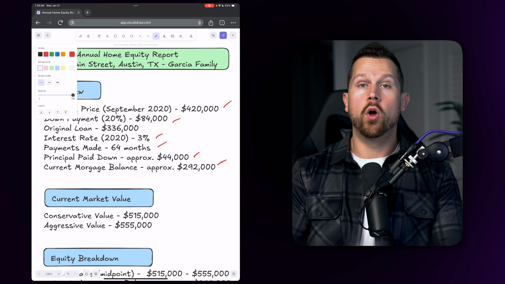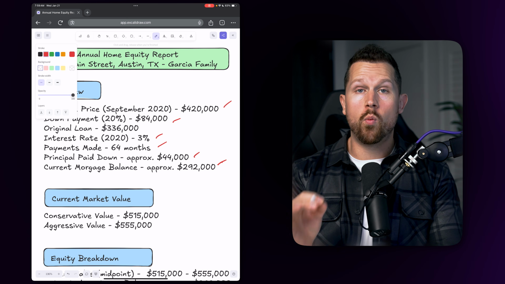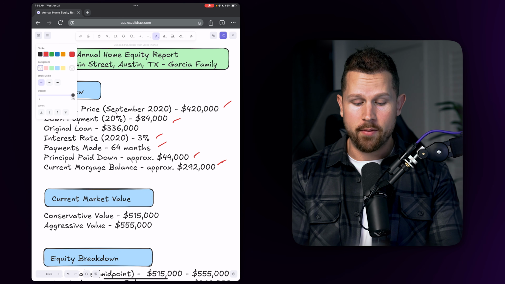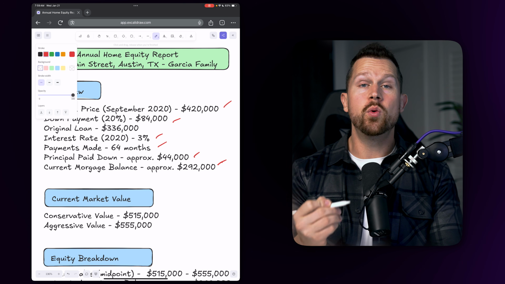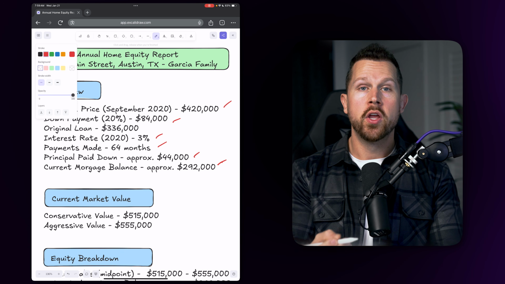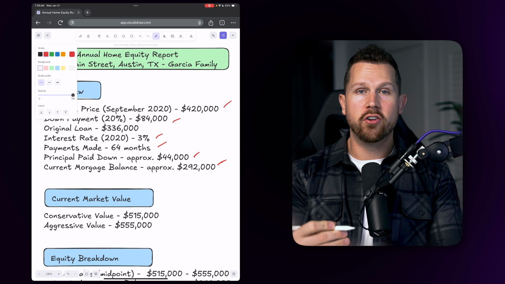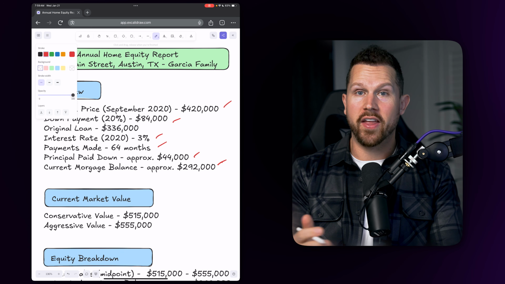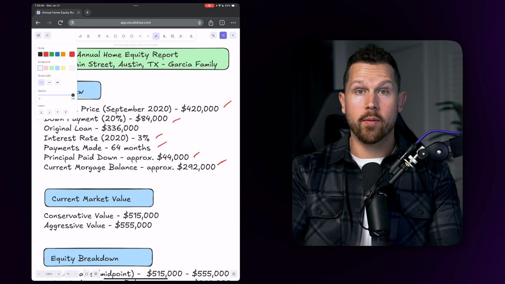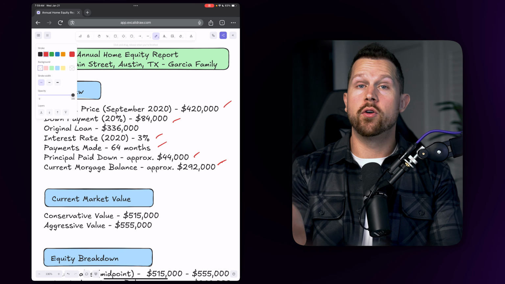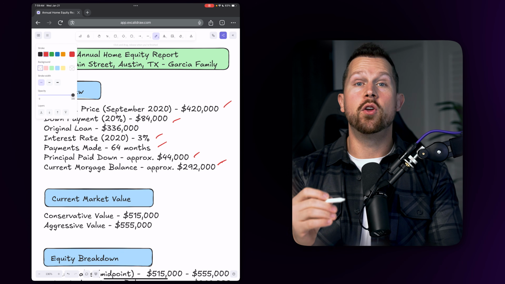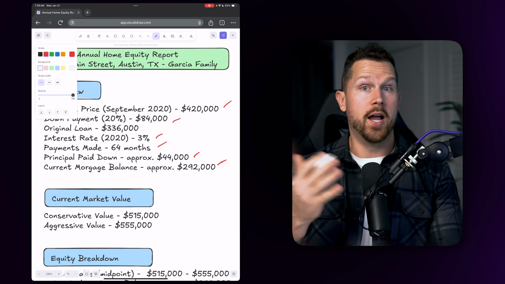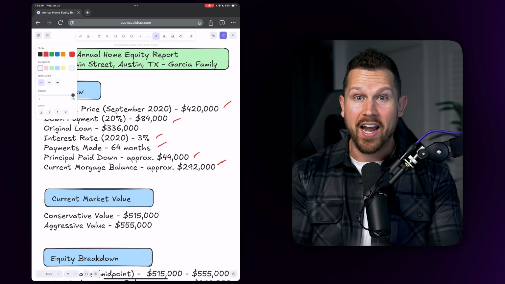This is, again, where we want to use a range. You do not want to give a specific number. We're going to talk about that a little bit later in more depth, but the range is important because if you give them a specific number, that gives them enough information to where they believe they can make an educated decision of whether or not they care, whether they want to reach out and talk about potential opportunities or whether it's just not the right fit for them. But if you give them a range, what's going to happen is they're always going to wonder, are they on the upper end of the range or are they on the lower end of the range?